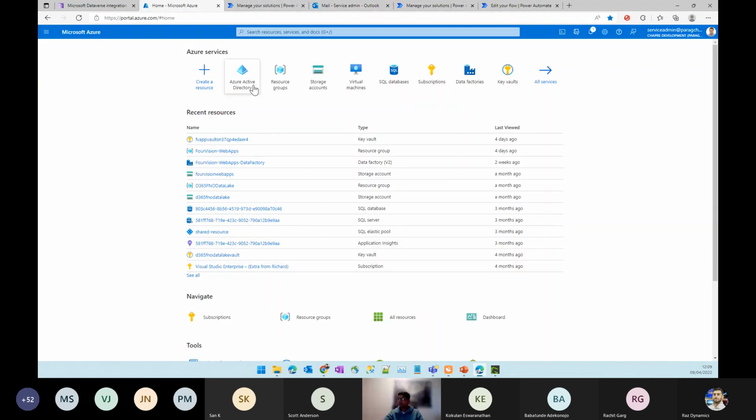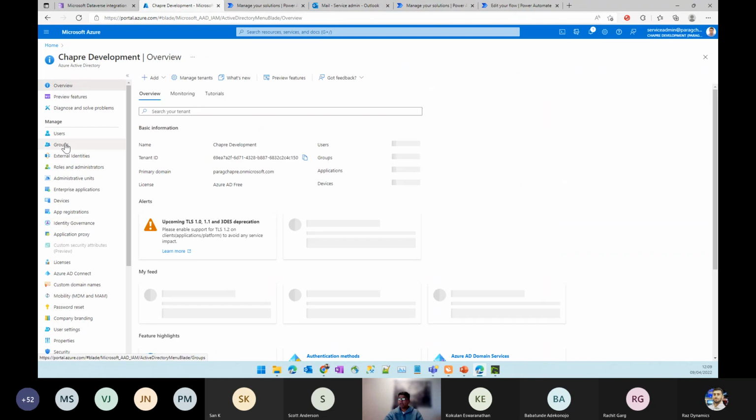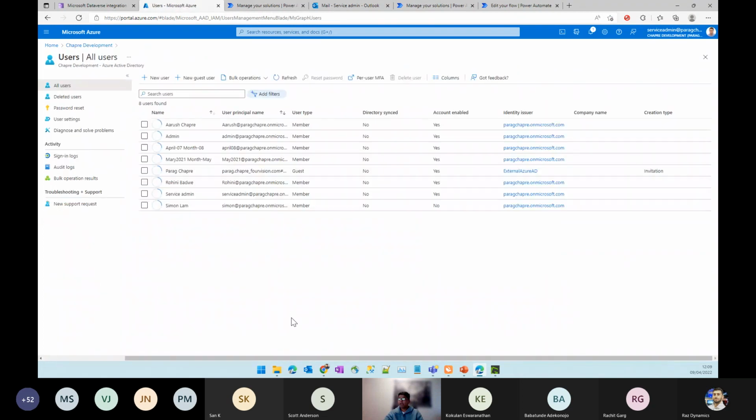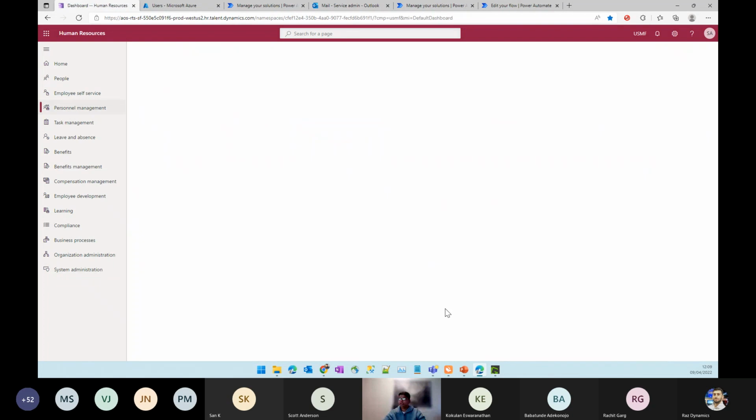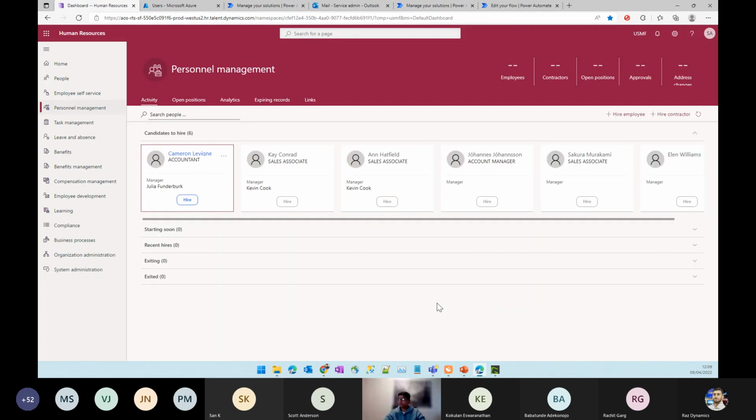This is my Active Directory and this is my user list. I'll take an example of this email ID for now, and let's go to the HR system. I will hire an employee.